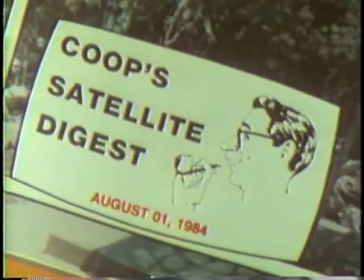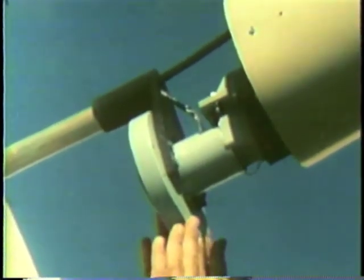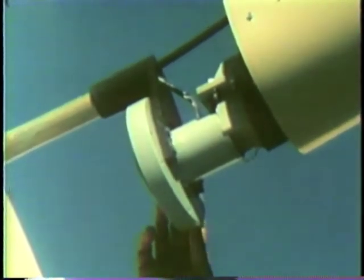Bob Cooper, a pioneer in home satellites, tells us why this is so important. One of the more interesting things about satellite antennas is that they don't always work exactly the way the manufacturer intended for them to work when you take them out of the box. The trick is the feed. We'll look at why the feed itself can be misadjusted and cost you many precious dB in signal.